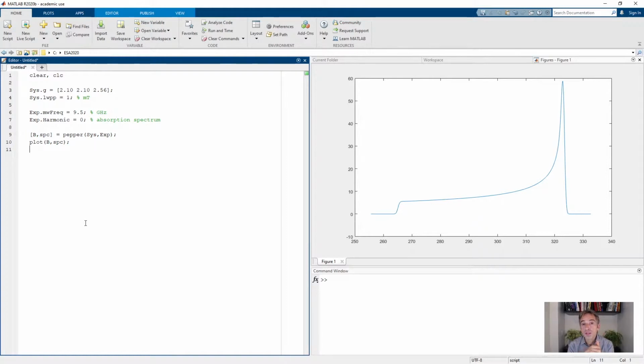And as a consequence, they will change the local geometry a little bit. And these small random changes to the local geometry are going to be different from one nickel complex molecule to the other in your sample.